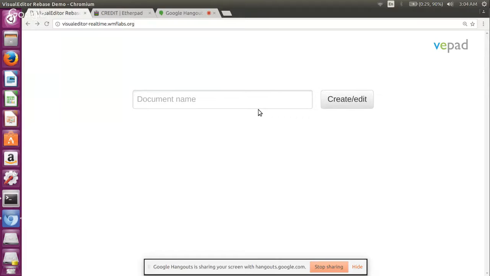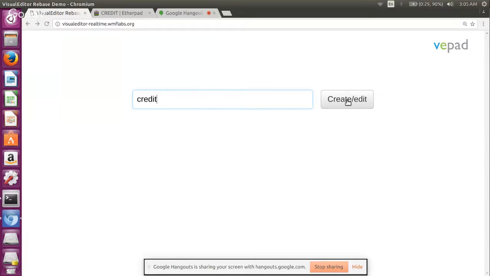Okay, so we've been doing a little bit of work in our spare time on adding multi-user real-time collaborative editing to Visual Editor. This is based on Visual Editor Core, the part of Visual Editor that doesn't depend on MediaWiki. So there's no MediaWiki dependencies in here. We found just by adding a few classes and a little bit of code, we can create something that's fairly similar to a sort of markup version of Etherpad.